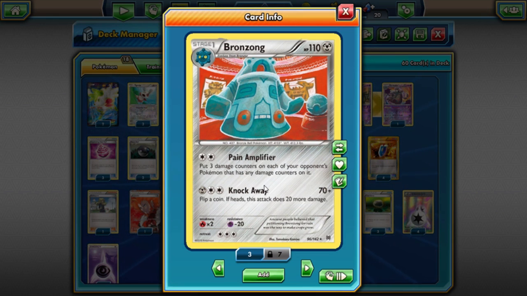The problem with Bronzong is it needs a DCE, which can be unreliable sometimes. Instead of 1 energy, you need a double colorless, which you can only run 4 of. It's also got 110 HP, so Bronzong is really easy to knock out, which is another unfortunate thing.